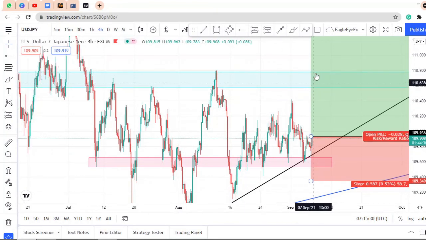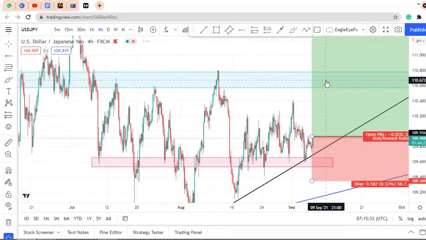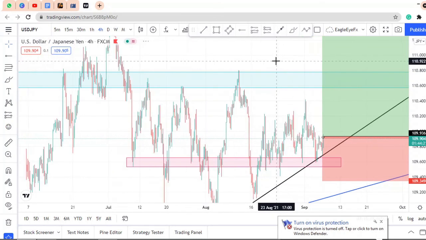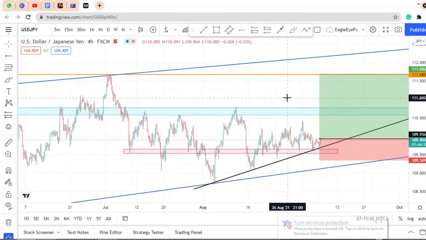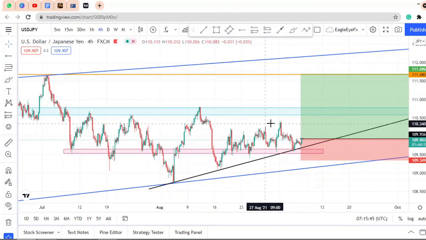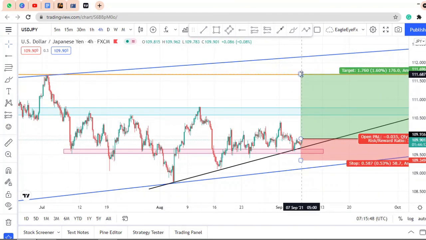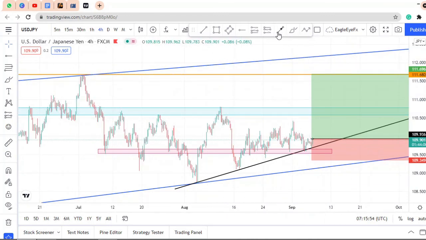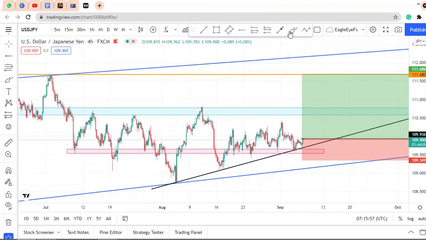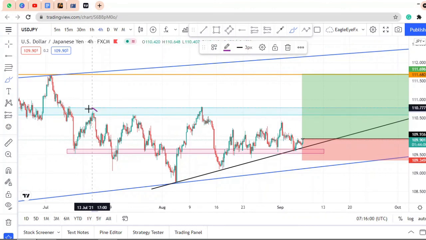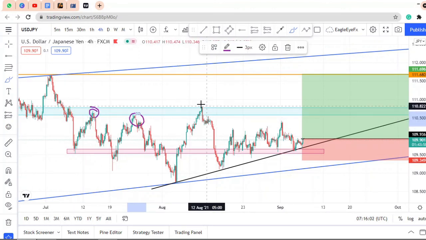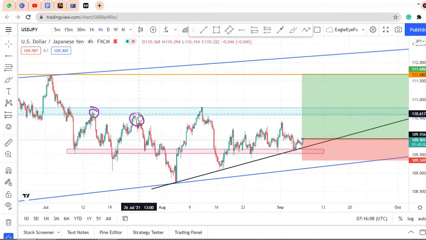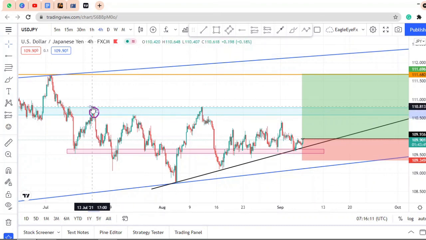So if it's not able to break this level here, then I'll just come out of the market at this level here. But if it's able to break, then I'll be able to hold. Then I'll hold this market all the way to this level here. Okay, and then perhaps up to this level here. But this is a place of interest because you can see that every time the market moves from here, you see there's some rejection here, and stuff like that. And also another thing I just saw, guys, which I'd like to share with you, is this here.